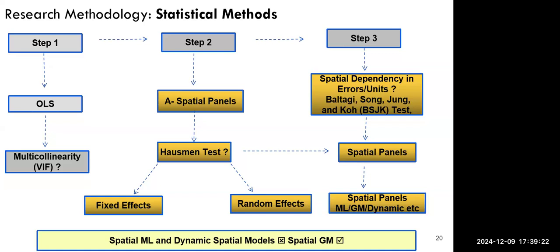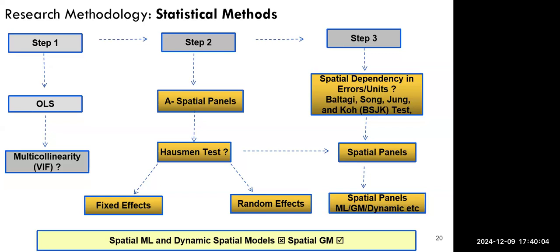And to conduct spatial panel models, we need first to provide justification if we can use spatial panels, because if there is no, let's say, spatial dependency either in errors or in units or in your studied phenomena, then there is no justification to use spatial panels. But there are different tests that you can use. I have just mentioned one of the tests which identifies spatial dependence in errors and in your variable of interest, so you can easily use it and see if you are dealing with any regional level data. So we need to start with this spatial dependency test.